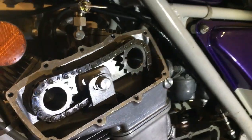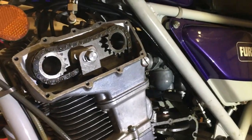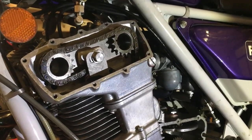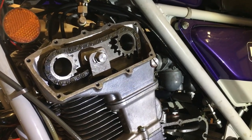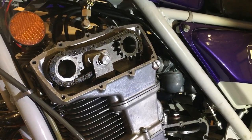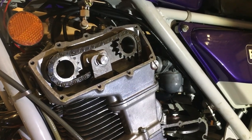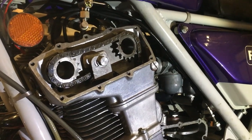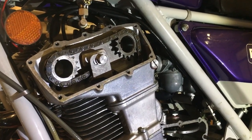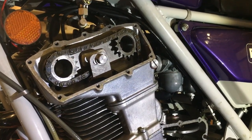And as we've said before, one of the original problems they had with the early development motors was that they couldn't get the oil away fast enough from the heads, and it was just actually swamping everything at the top, hydraulic and God knows what. So they had to redesign the head slightly to put some bigger oilways in, and I'll just again show you those when I take the cams out.